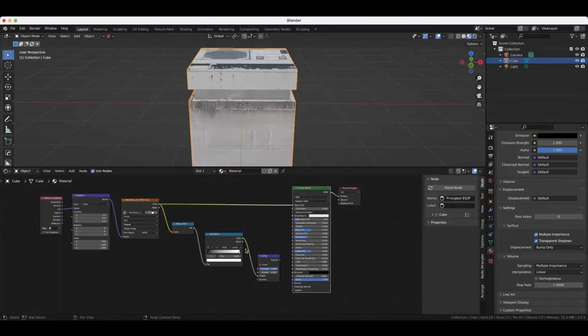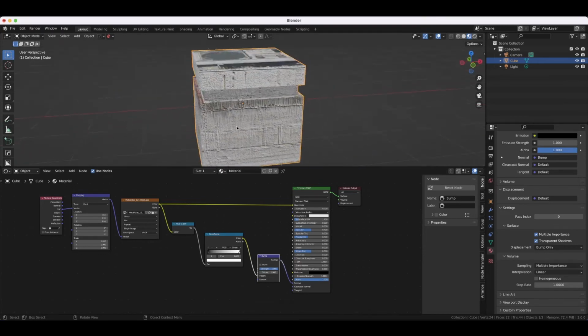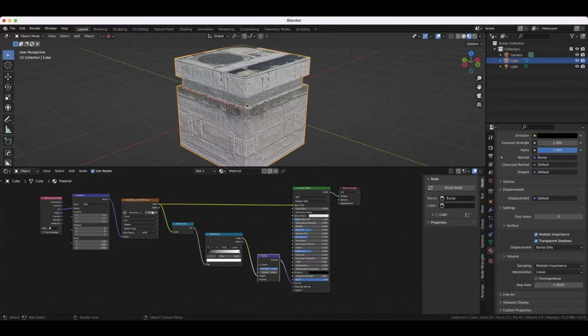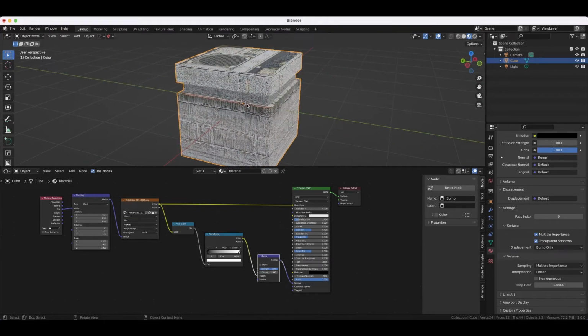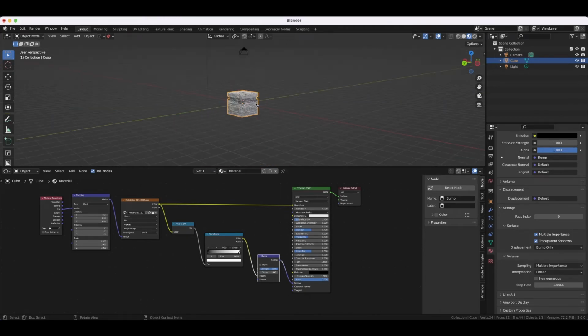One quick and dirty trick that you can use to get some additional detail in here is to add a RGB to black and white, followed by a color ramp and then a bump. And then if you connect that into the normal, you'll see some extra texture here based on the image that you're pumping into this. And as I said, this is a dirty kind of technique to use for illustrations only. You probably don't want to use this if you're creating game assets or something that's going to be real close up to the camera, but far away, it looks good.